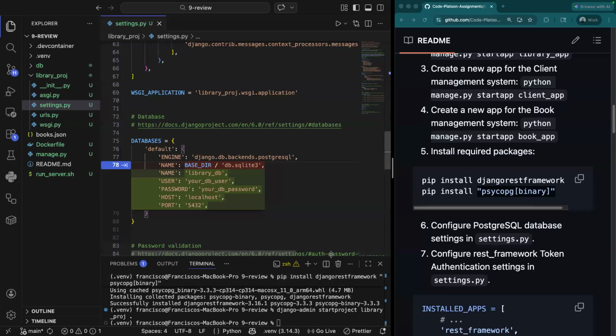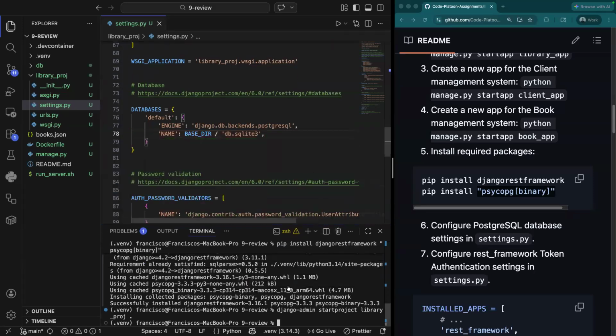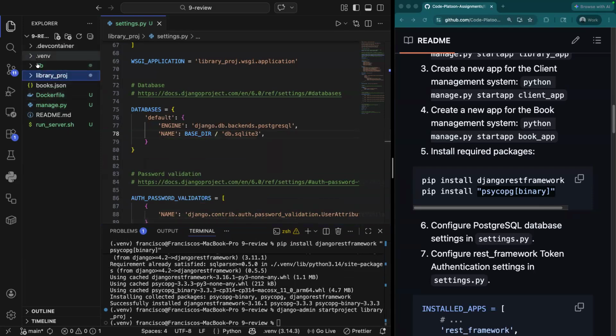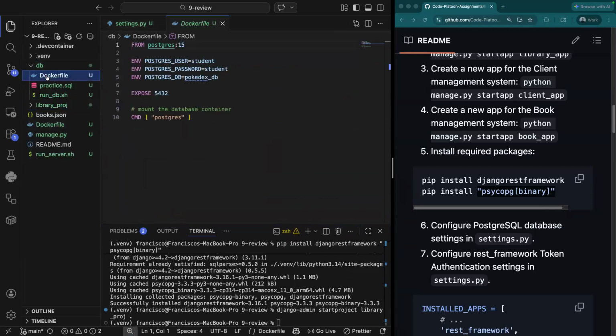My database, although running, is not following the appropriate name pattern. So let me go ahead and dive into this database, into this Dockerfile. And this database that I'm going to create, I want to go ahead and call it my library DB. All right.